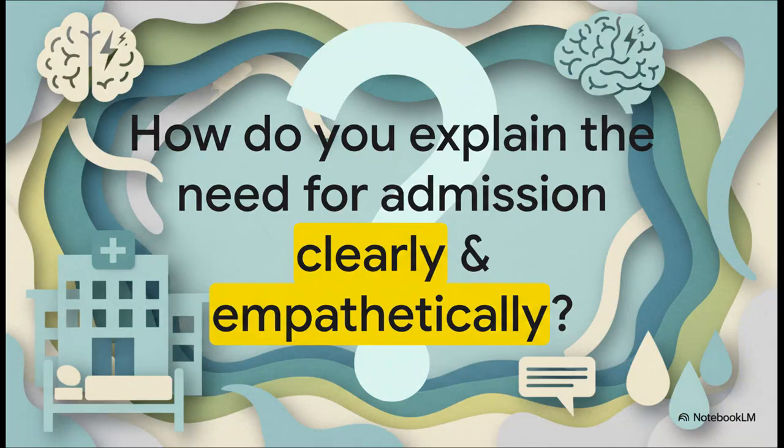Yeah, this is where your communication skills are really put to the test. You have to strike that perfect balance between being empathetic and being firm. You absolutely have to acknowledge their request, show them you've listened, but then you have to very clearly and calmly explain why that's just not a safe option for them.